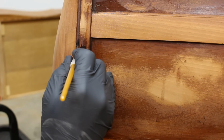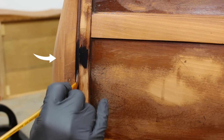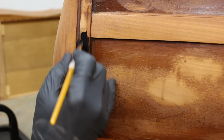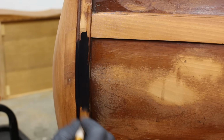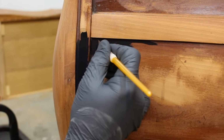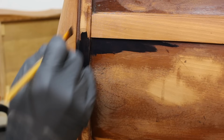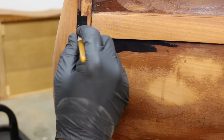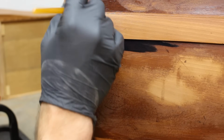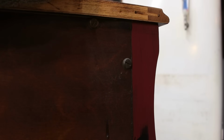You may notice several small dots on the far left of this furniture piece. Those aren't paint marks. Those are some of the imperfections I was referring to in the natural wood. So I'll just continue to highlight those areas. I like to use a painter's brush in this case versus painter's tape. With a lot of these details, using painter's tape, there are areas where paint can seep underneath and you won't discover until you remove the tape. This is just water-based, so as I make mistakes, I can easily wipe off any of the excess paint.